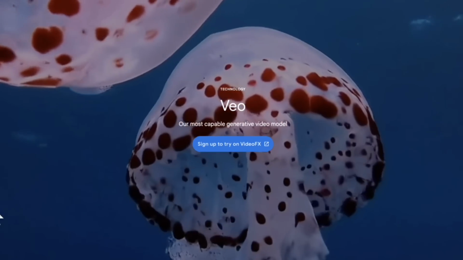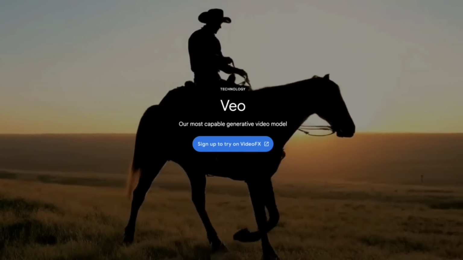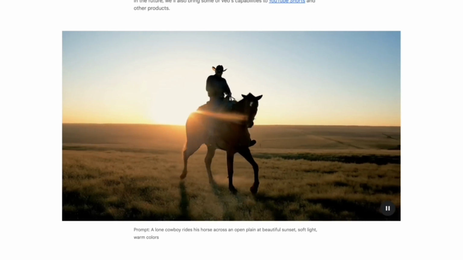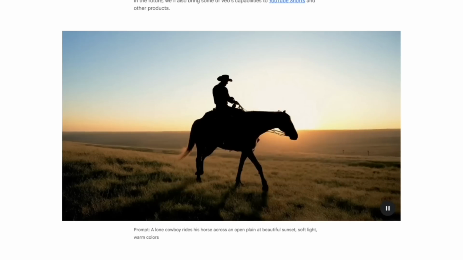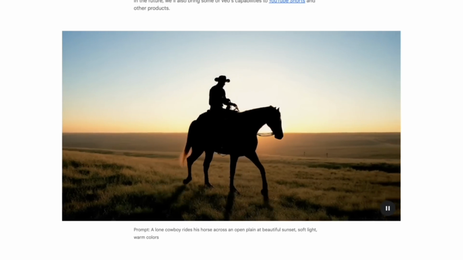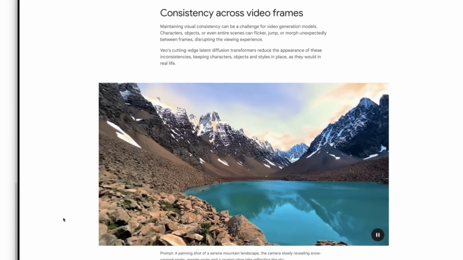But the real showstopper is Google Veo, a text-to-video generating model that produces stunning, outlandish, impossible results. The early demos are simply jaw-dropping, showing off the model's ability to create coherent, high-quality video clips, even in non-realistic styles. You can apparently even update generated videos with additional prompts to maintain consistency.